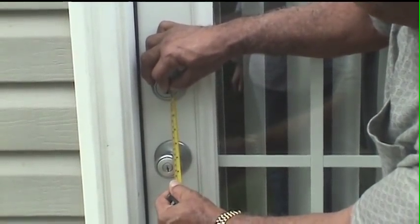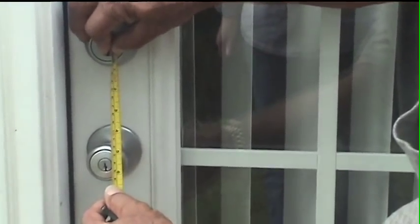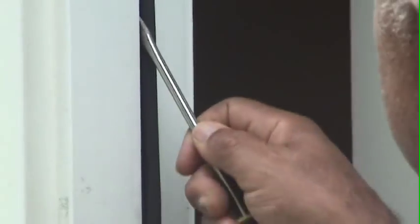The center of the deadbolt lock to the center of the doorknob should measure between 5.5 to 6 inches. As you can see, in this case it measures 5.5 inches, which is ideal. The steel reinforcer holes are centered also.